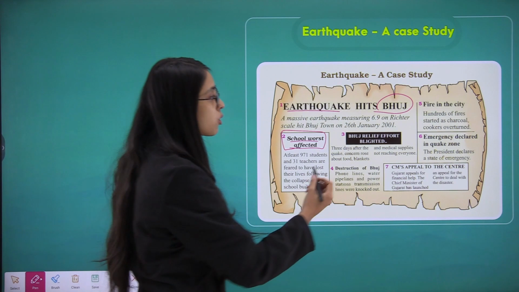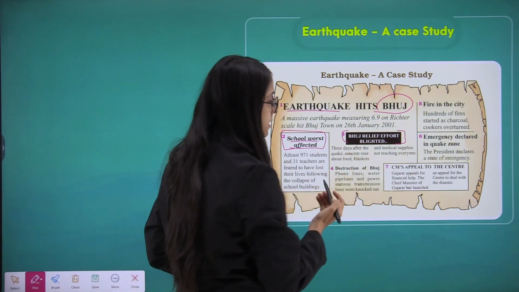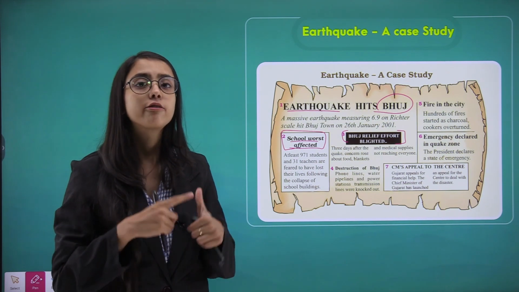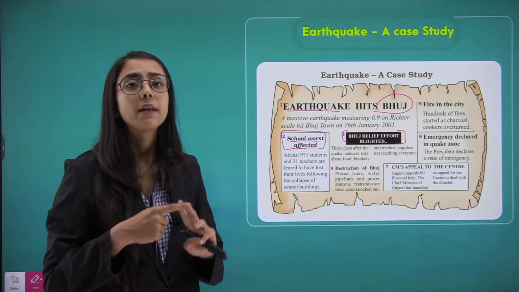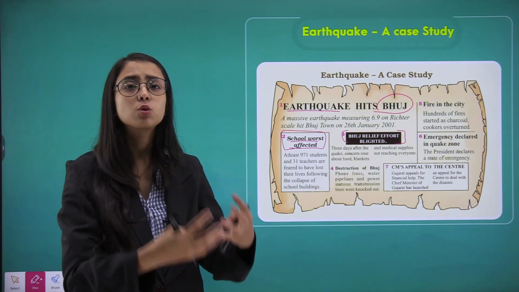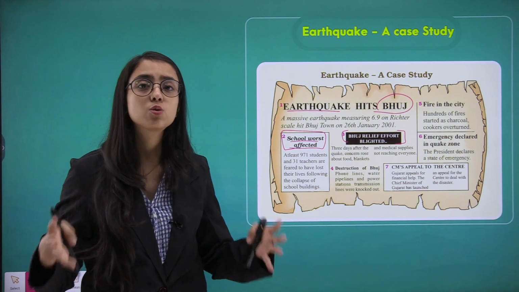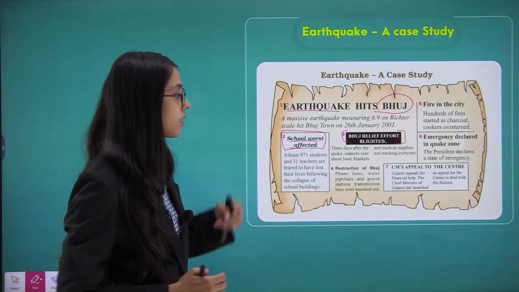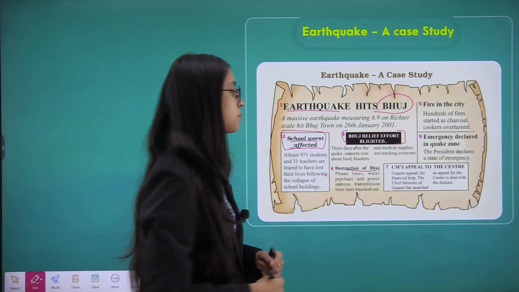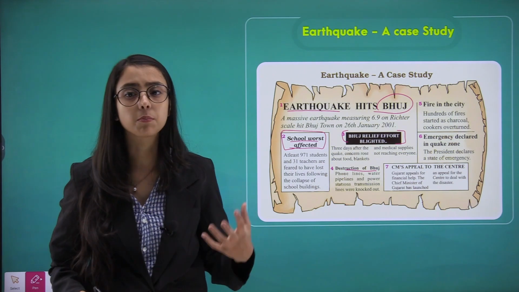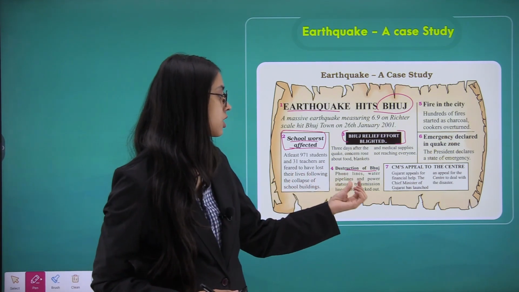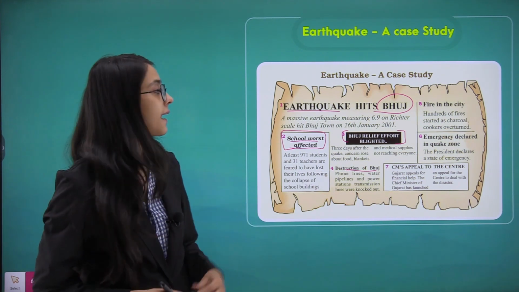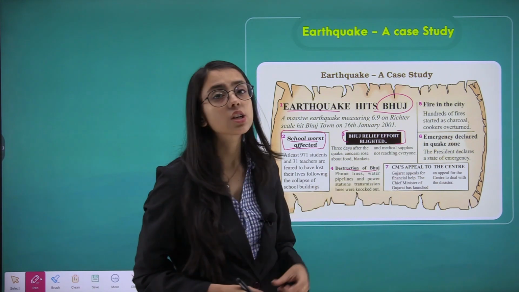However, also Bhuj relief effort blighted. The people living in the state of Gujarat feared that food items, sanitation items, blankets, medical supplies were not able to reach them because the roads and routes were blocked or cracked because of the massive earthquake. However, destruction of Bhuj also took place. Phone lines, water pipelines, power plants, power stations, transmission lines were all knocked out, all destroyed in that earthquake. And gradually, a state of emergency was declared.